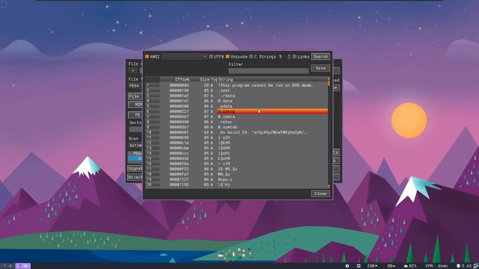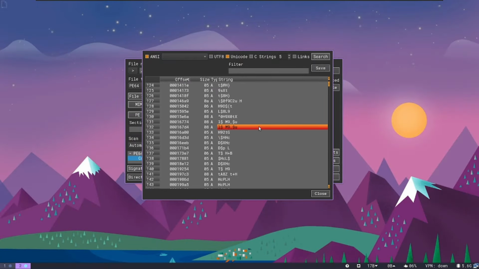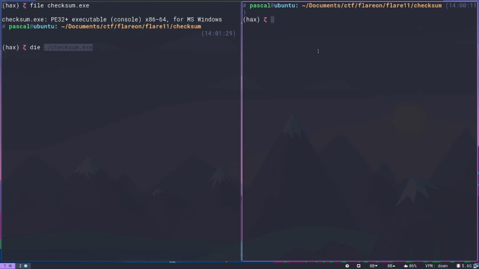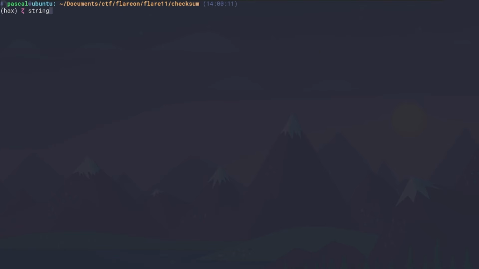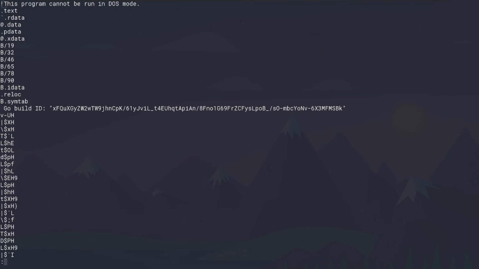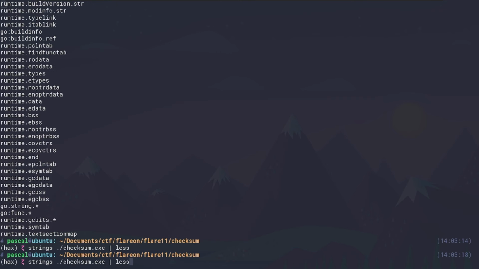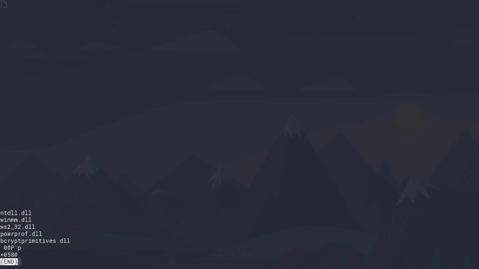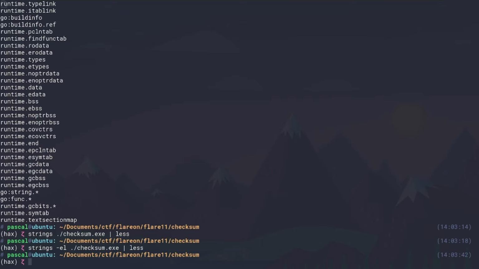Strings are a great thing to look at, and die actually has a nice little string interface. If you aren't familiar with strings on Linux, or Windows, whatever, when you run strings here, we can tell already a lot of attributes about this. But there are some other strings that may be in little endian format, because a lot of the strings in Windows are UTF-16 little endian. So they have zeros or null bytes in between each letter. It's a weird format for standard string parsing, so sometimes these wouldn't have come up if we didn't do the little endian format.